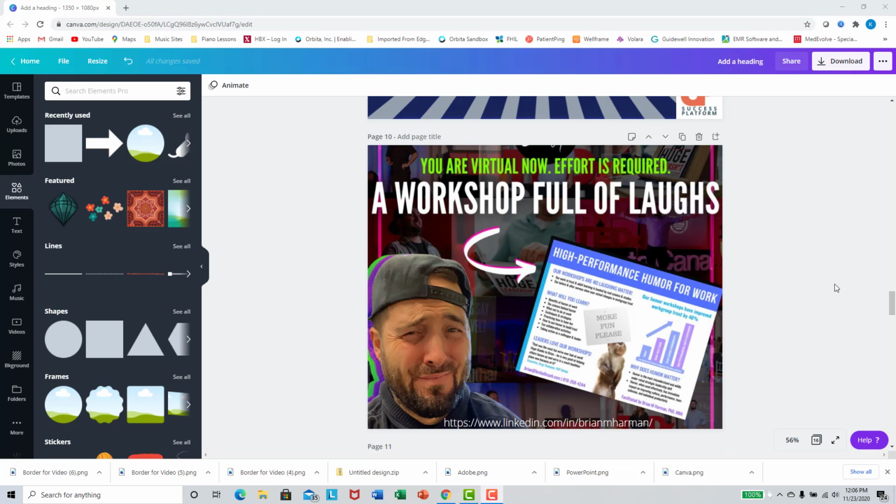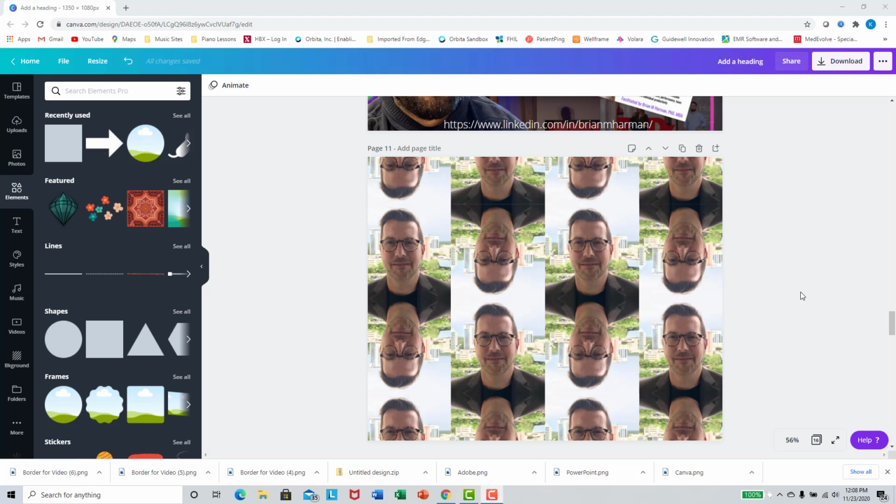Here with example number 3, if you look, the background is really just a bunch of pictures. It's a collage. So the first thing we'll need to do is create a background using a collage of different photos. I didn't have a whole lot of different pictures of myself, so what I did was I just took one picture, duplicated it over and over again, flipped some upside down to give it a little bit of variety. So there is my background.